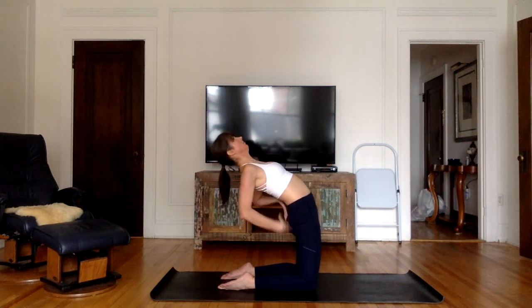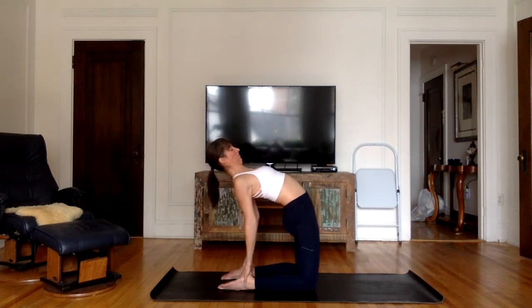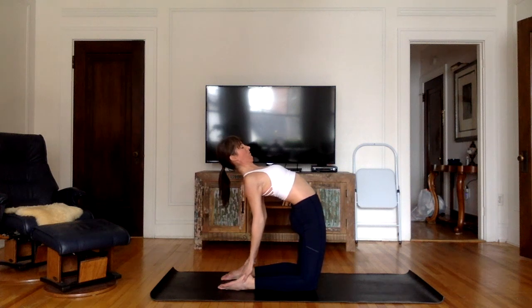Exhale, you can bend back a little bit. Either keep your hands on your hips, or if you can, you can grab your heels. Thumbs facing outward, fingers facing inward. And so for today, I'd like you to keep on looking at your chest, because the idea in this posture is to push your chest upward.